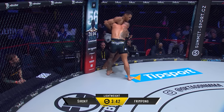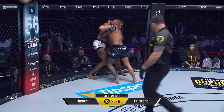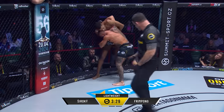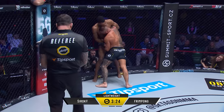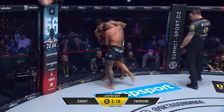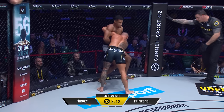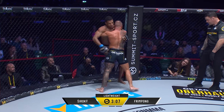Done a good job to get that underhook. Can he lift? Tries to get that beautiful work off the fence, but Jan Shiroki adjusts. Beautiful little trip to create space to work out — very, very good. And I'm sure after the Staines fight, he's done a lot of work in this position. That is the blueprint to beat Frimpong, and this is the same route that Shiroki is looking to go. So now he just needs to keep it here, and what I haven't seen Jan do is drop to the legs — there's been a few moments where he could have got this takedown early on and decided not to.